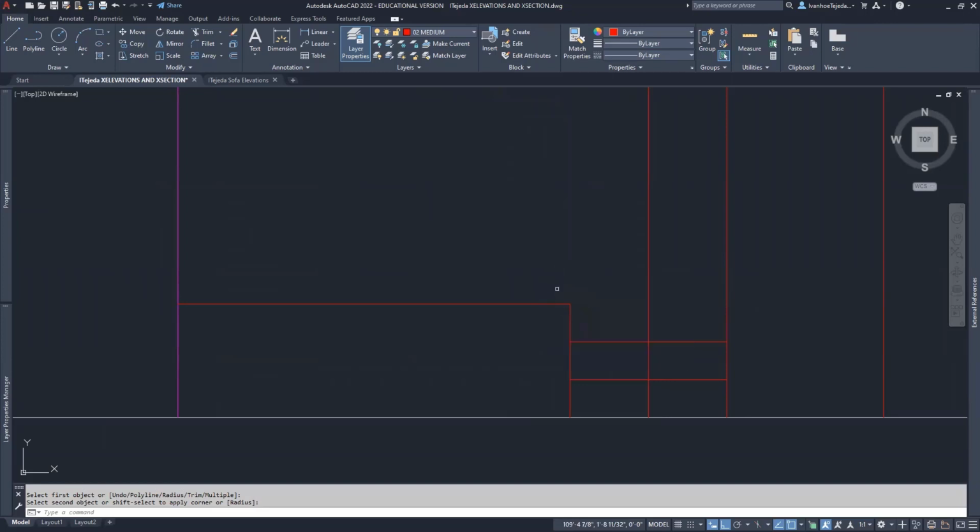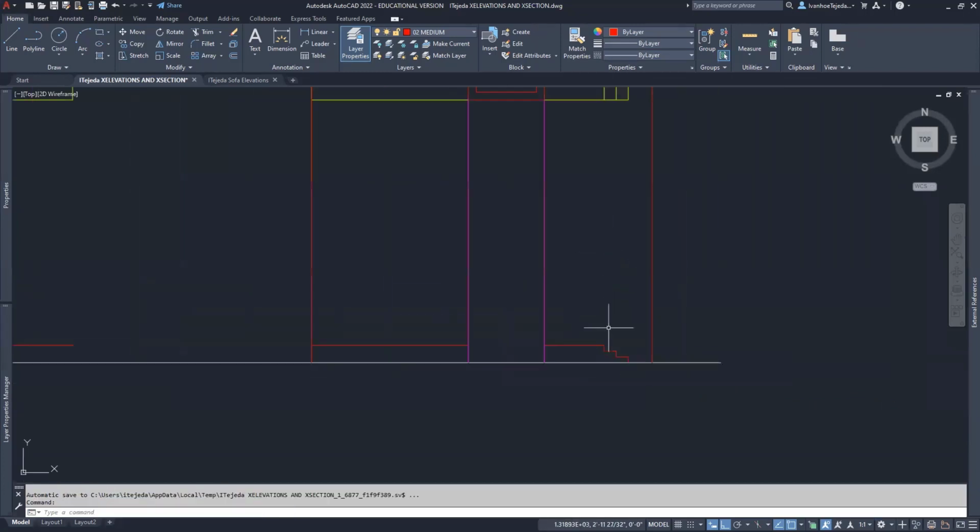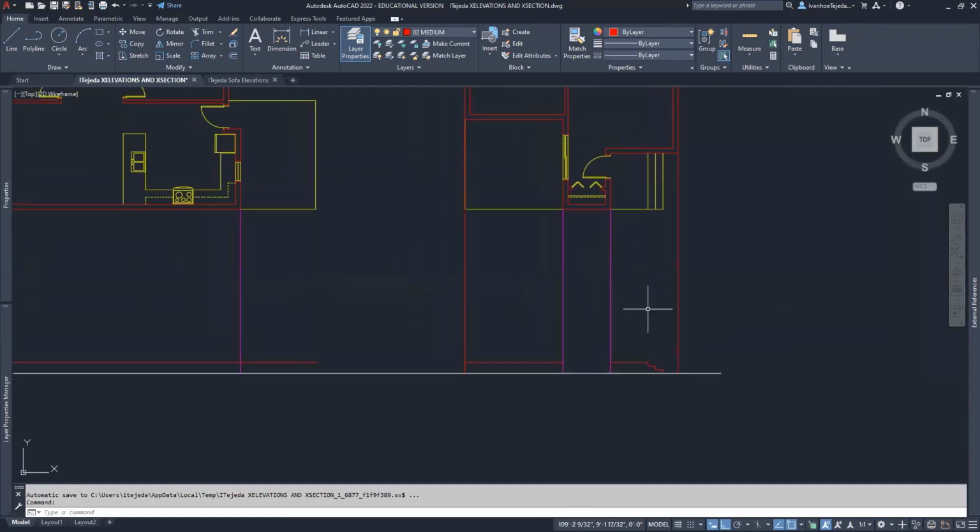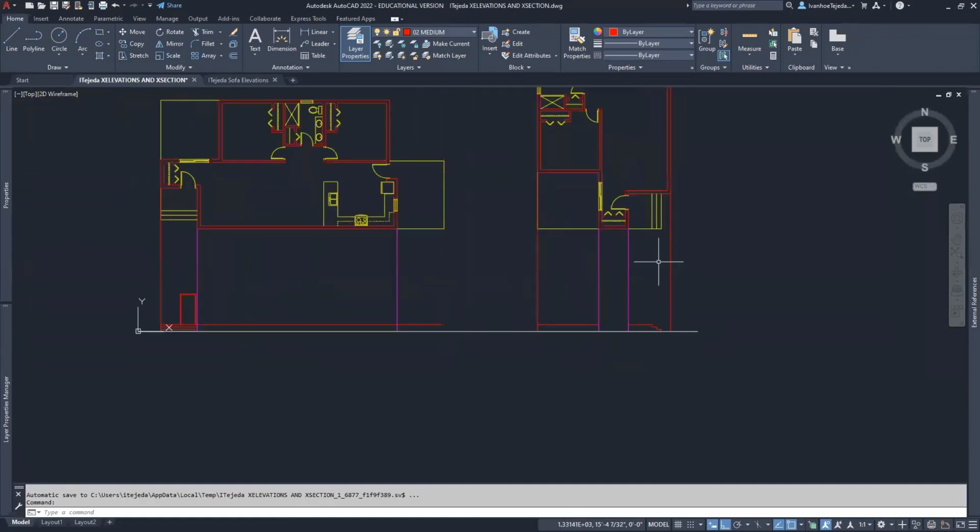I'll type F, enter, and then M for multiple, enter, and I'll fillet the lines like this. And those are the steps. I enter, and I've drawn the steps in elevation using my plan, but also taking advantage of the lines that I had drawn for my other elevation here.